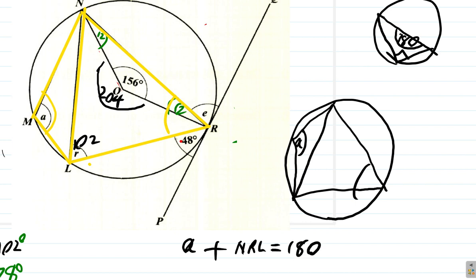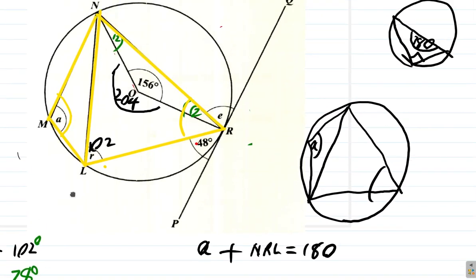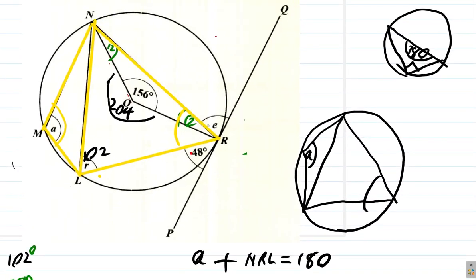But what is angle NRL? Well, you have part of it already. The thing is, you have E. E is what? E is 78. So this part is 78, and you have 48. You know, from here all the way around is 180 degrees. So if you have 180, then you back off 78 and back off 48. You're going to get something.